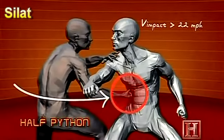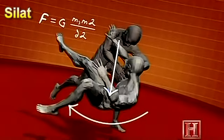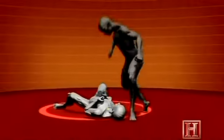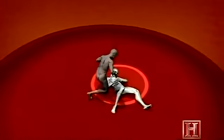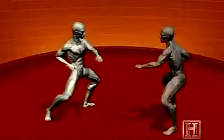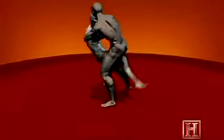The move works by using your opponent's own body weight against him. The first strike can land at speeds greater than 20 miles per hour and can stun your opponent with the same injury-producing energy as dropping a bowling ball from over 11 feet onto his torso. By using his arm as a lever in conjunction with the leg sweep, you drive your opponent to the ground. Once he is on the ground, you follow up with a devastating strike to his face.